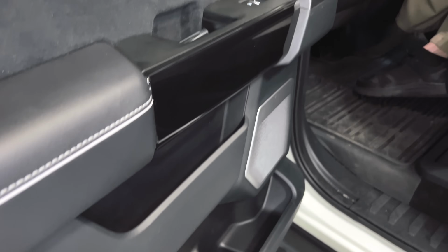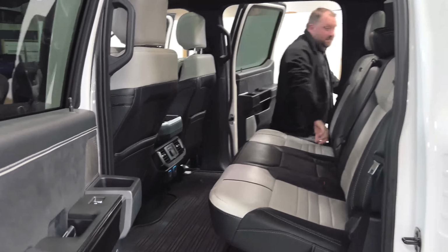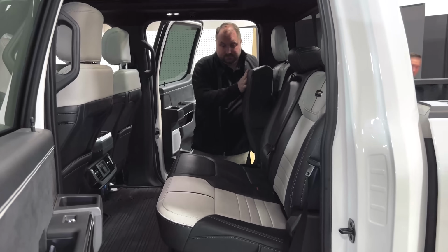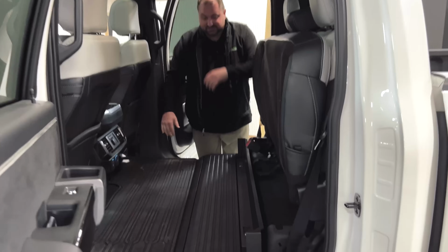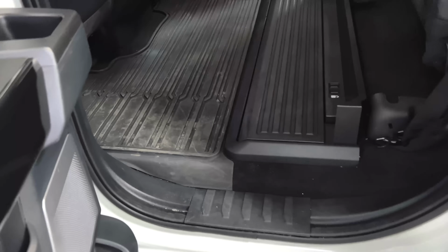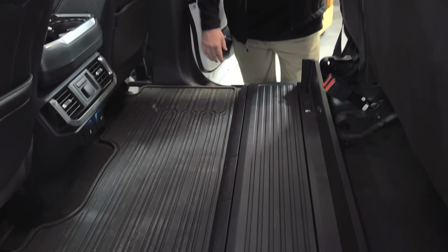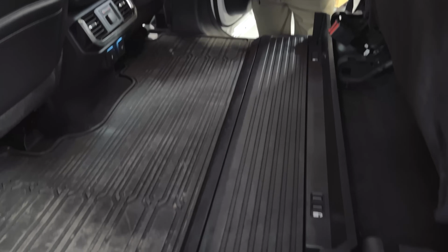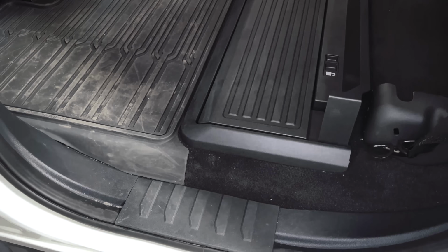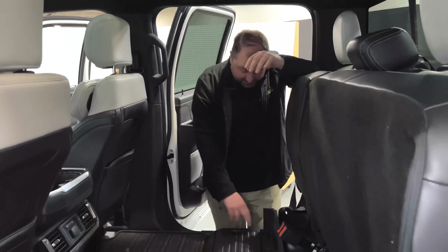I want to get out this side. The rear seat folds up. All right, we have this nice, great big open area. What are we using this area for? I want to put the dog's cage in here as we're going away for the weekend, because I don't want him to be in the back, but I don't want him running through the car. Okay. I have something bulky that I bought from the store I want to throw in this big area. Okay. But there's more than just this.